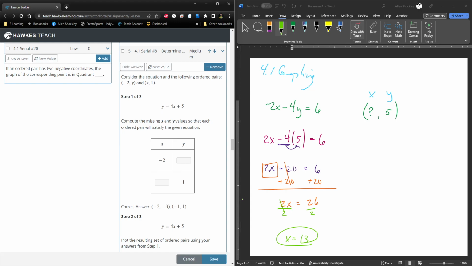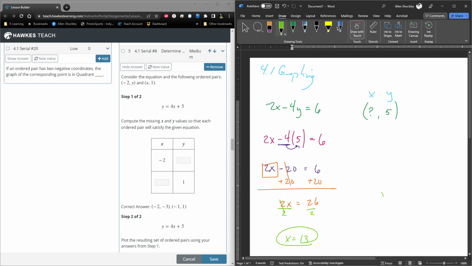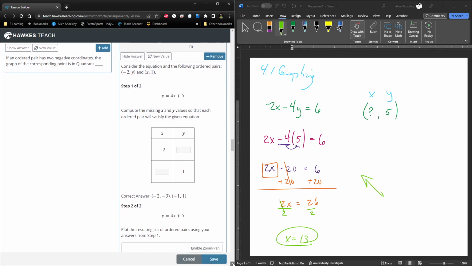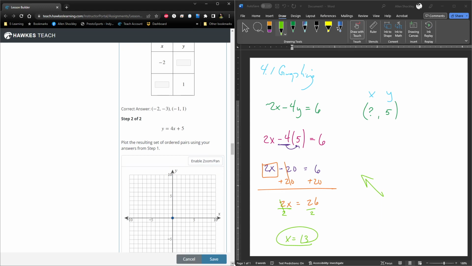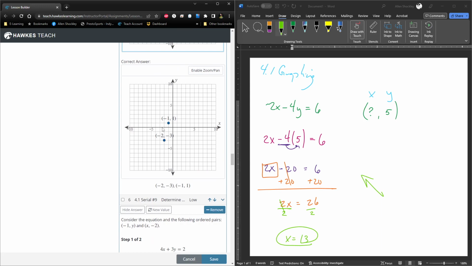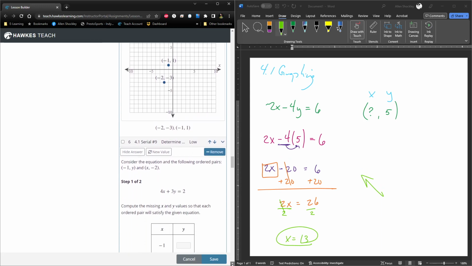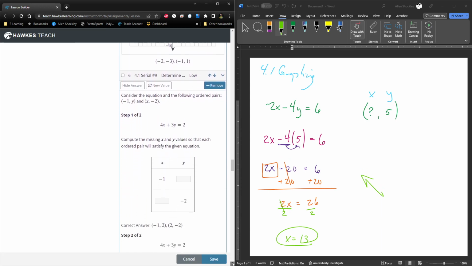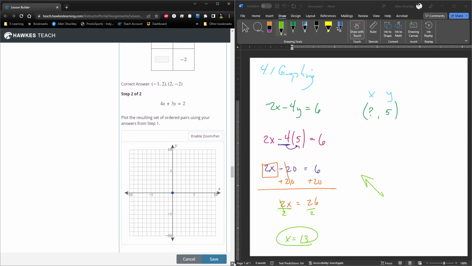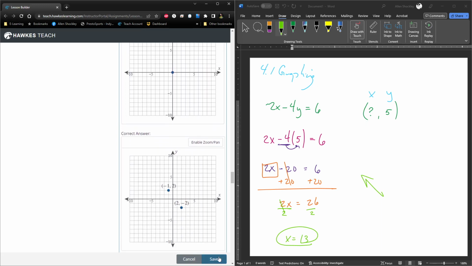And if you need me to go through that, I can. It again, though, is just more of this. It's just in a different form. And then you're just going to plot those points. And again, you just take it and you just move the dot where you need it. Call it good. Another table, another plot, and there you go.